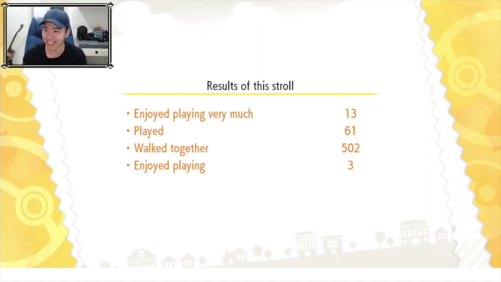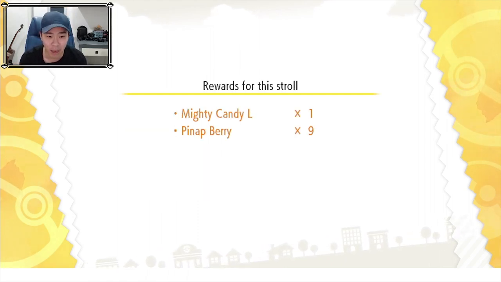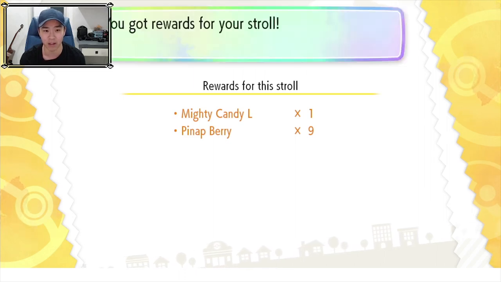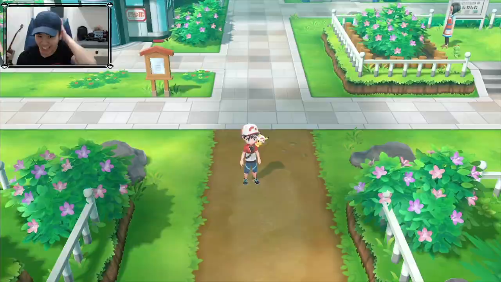Wow, okay. I don't know what these mean yet, but the more we use this Pokeball Plus, the more we'll figure out. So we have one Mighty Candy L and 9 Pinap Berries. Wow. Not bad, not bad. I actually like it.